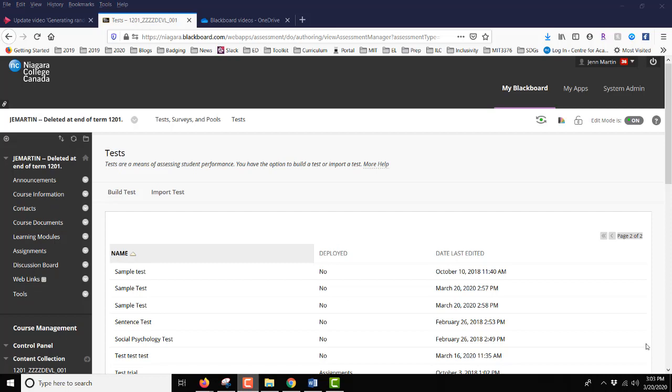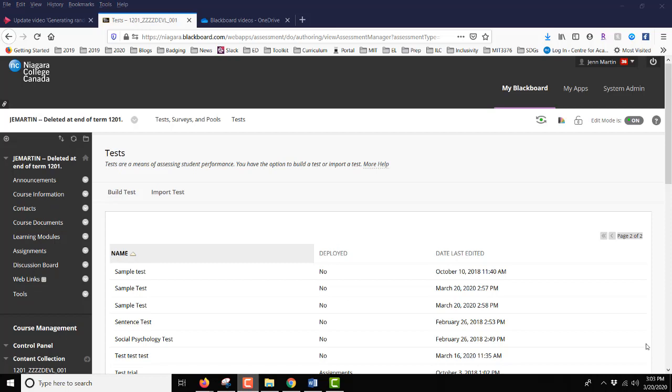This is also the same approach that you can use with a number of different publisher resources. So if you're working with, say, publisher test banks, you can import them into your Blackboard in the same way, provided they're in a Blackboard readable format. This is a fairly easy way to get things into your course.